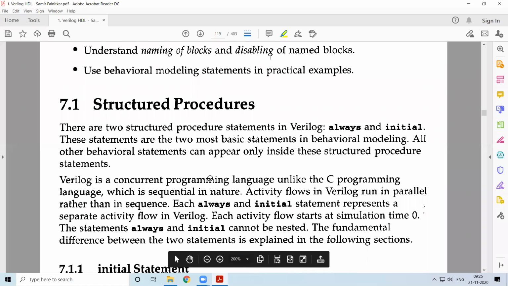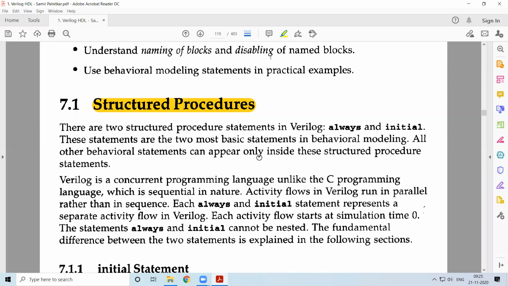We'll start off with structured procedures. Basically, there are two structured procedure statements present in Verilog, which are specified by always and initial.